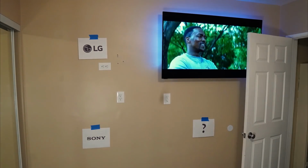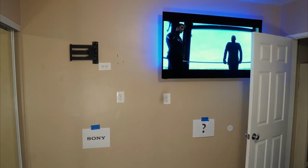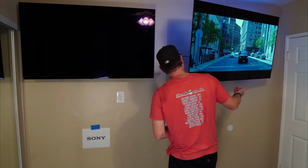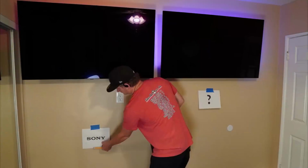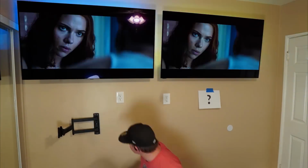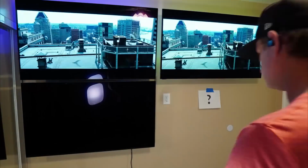And as I said, hopefully by the end of the video, you'll be able to pick which TV is right for you. And in 2 weeks, like I said, we're gonna go down the rabbit hole a little bit further and compare these TVs in depth. And I'm gonna have them professionally calibrated as well during this time. I wanted to get a few hundred hours of viewing on these TVs first. And one of the TVs is inaccurate, I can tell just by looking at it, so get them calibrated. Not a big fan of calibrating TVs. Most people don't do it, but I want to make this a fair fight, so we'll have them professionally calibrated.